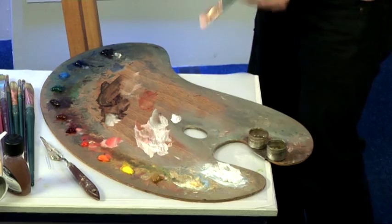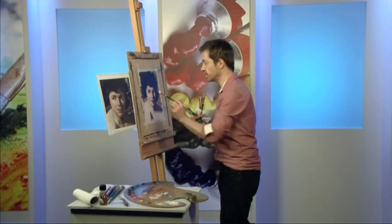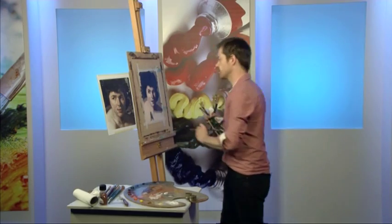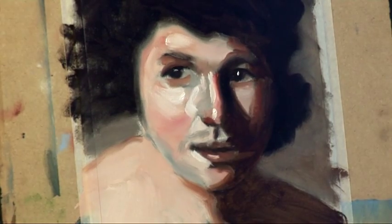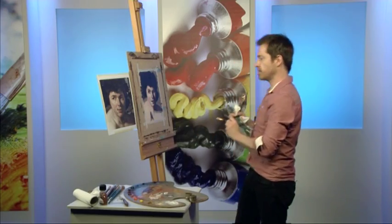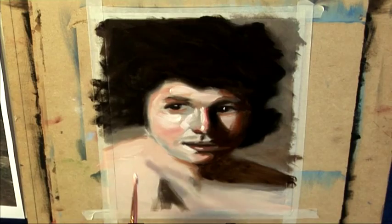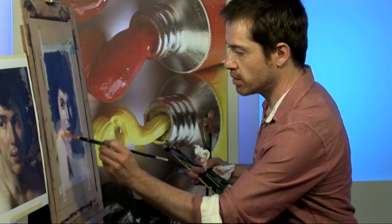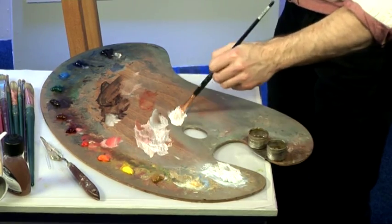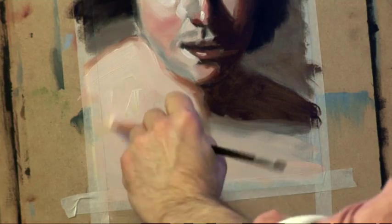Again, I really feel the need to push some more light. It's all about light, isn't it? It's about popping these areas out. There's definitely more light all along that shoulder area, along this area here. Much more light. More ochre, it's a bit reddish, more ochre in there as well.